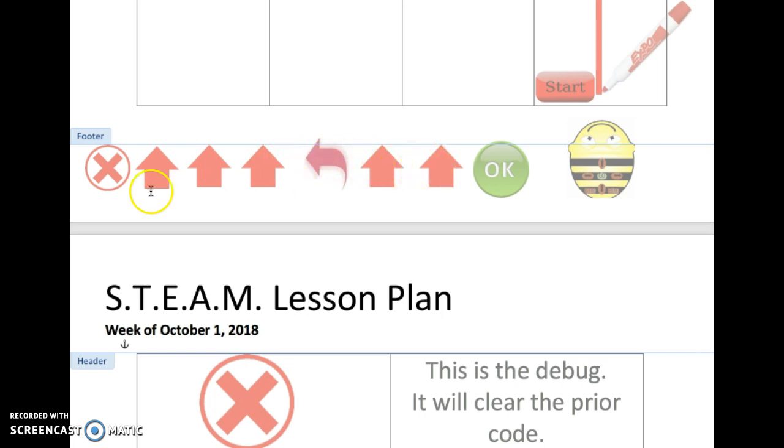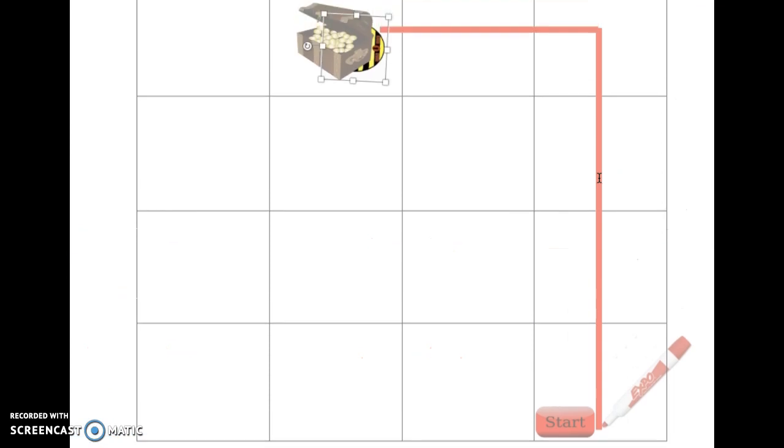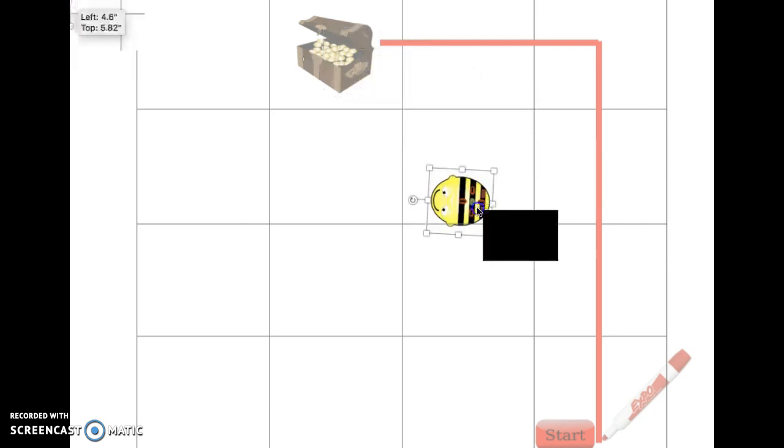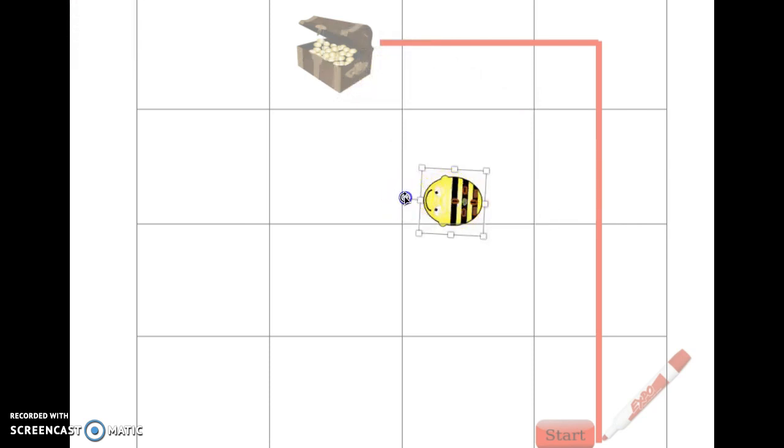Now, once they have all this laid out and they think that's the right code, then they're going to push OK, which is right here on the B-bot, and the B-bot will go. That's if you're using the real B-bot. When you're practicing on this grid, you're only going to use a little paper one.